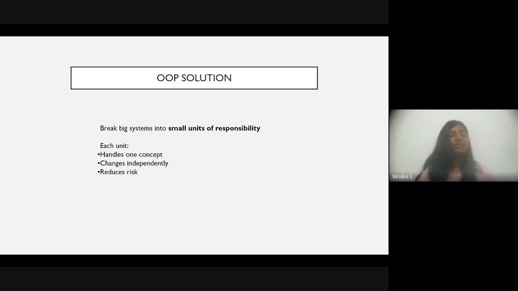Instead of one giant function handling all employee types, we'll create a full-time employee class, a contract employee class, an intern employee class. Each class will know how to calculate its own salary. Now, when interns come in, we modify the intern employee class only, so the rest of the system stays safe. That is the key idea of OOP.